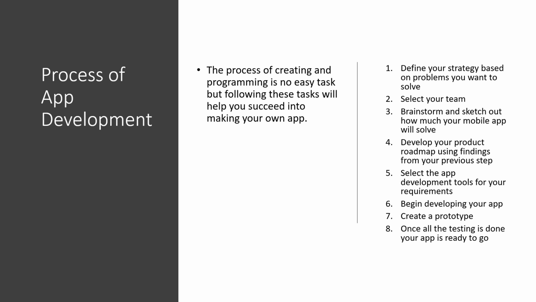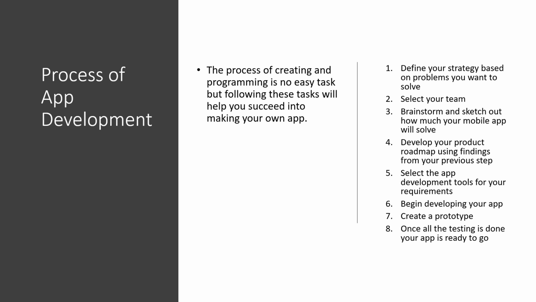Once you have figured out how much your application will cost to make, you can begin development. First, you need to define your strategy based on what you want to solve. For example, who is the app designed for, or what is the objective of your app? Next is selecting your team of developers, coders, etc. to help build your app.